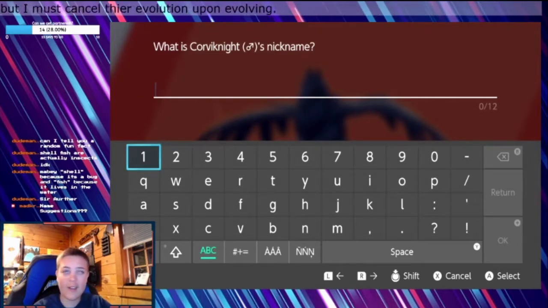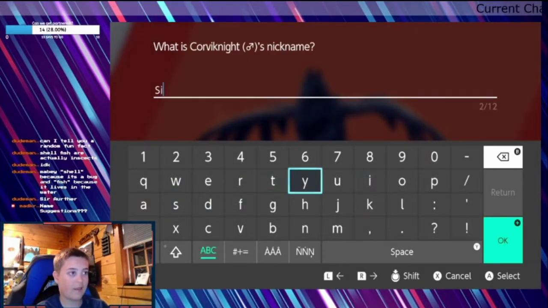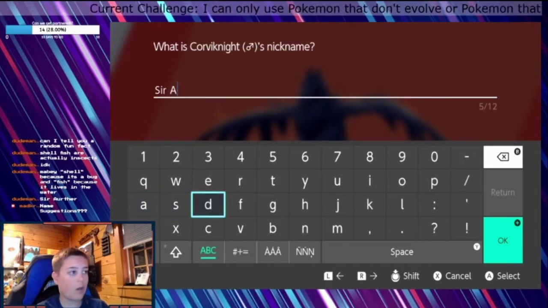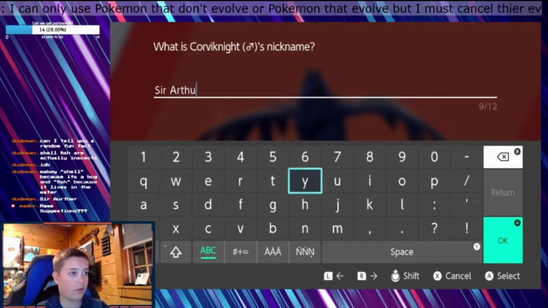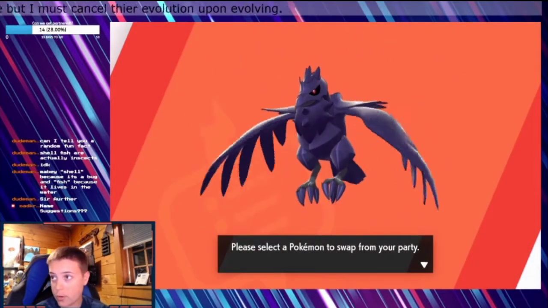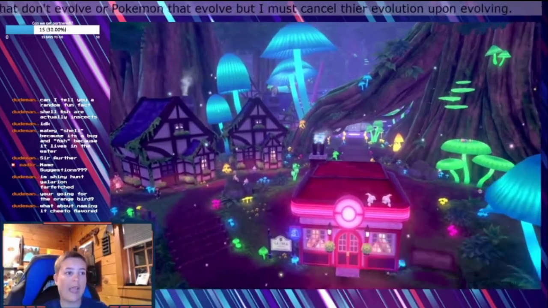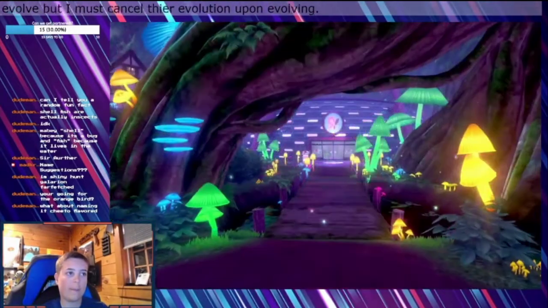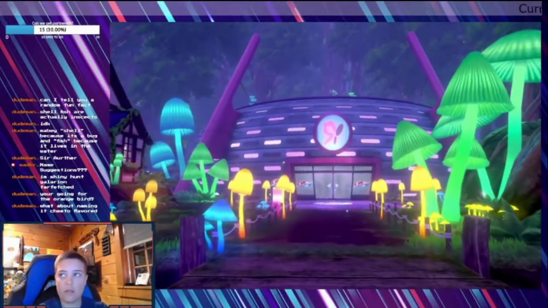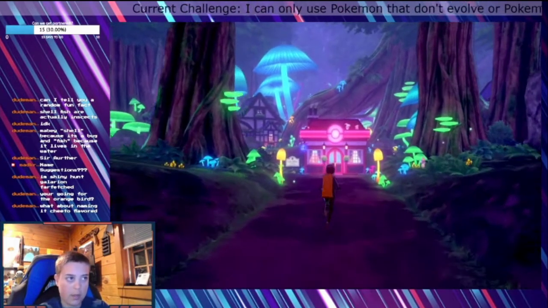But the reason that this is such a good Pokemon, again, is that it's such a beefy Pokemon. It has a lot of HP and a lot of attack stats, and is just a very, very solid Pokemon to have, well-rounded, and I love Corviknight. We then add it to our party and make our way to the next town of Ballonlea, where we see the Pokemon Fairy Gym and make a beeline to that gym.